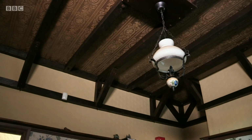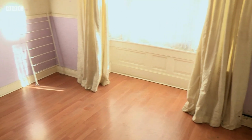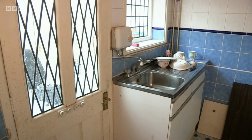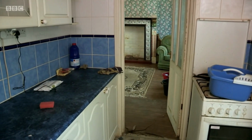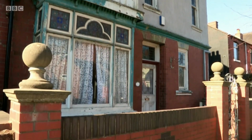What about dividing it into flats or an HMO? Is there any potential there? It also lends itself to possibly splitting into house of multiple occupancy and renting out room by room. Considering the area that we're in as well, we do have a lot of workers from the hospital that may look for this kind of share, and you'd have enough communal area to make enough bedrooms and probably get a really good return. The agent thinks that the new owners could achieve £60 per room per week if it was turned into an HMO, giving a monthly rental income of £1,440 per calendar month, assuming that there were 6 rentable rooms.